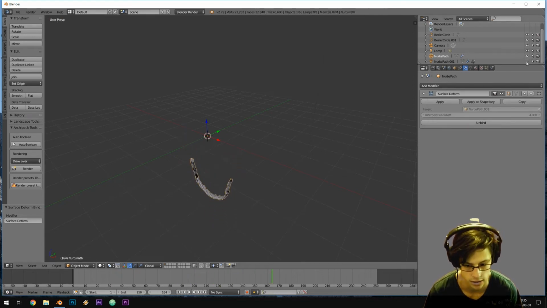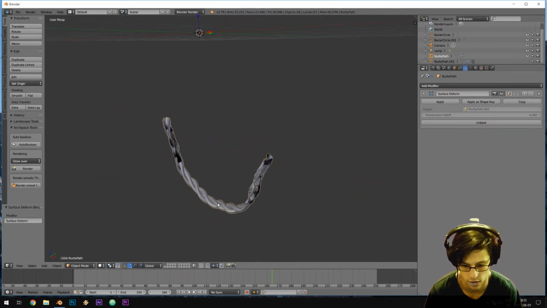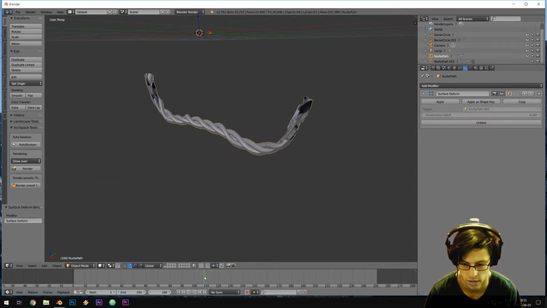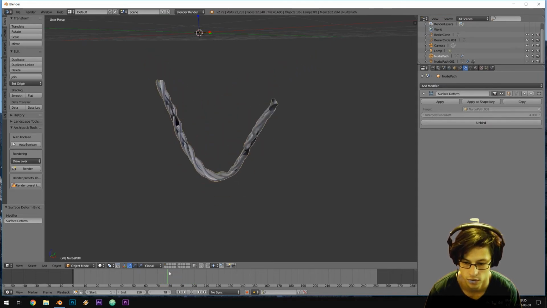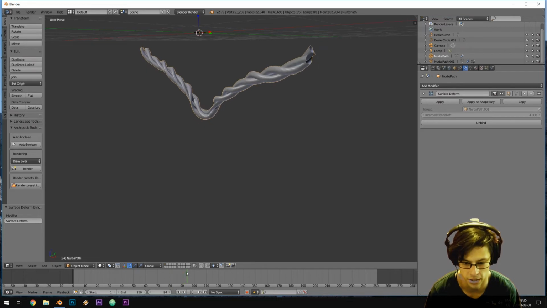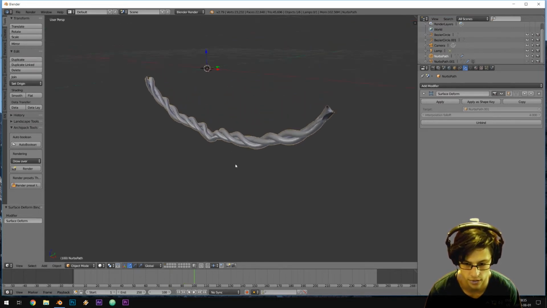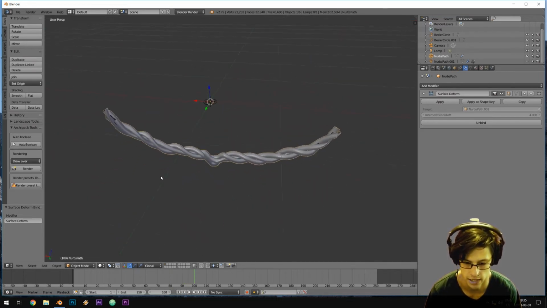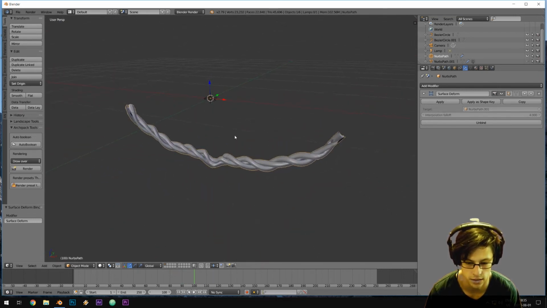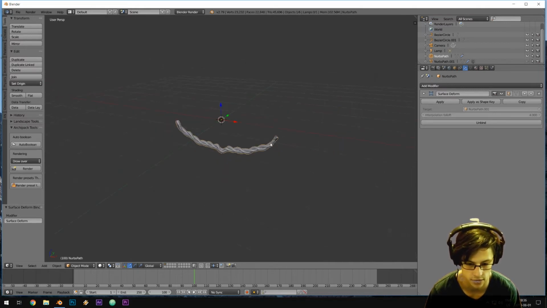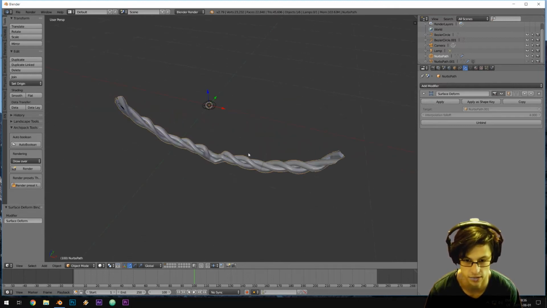So now you can turn our simplified version off, and you see we might not have enough geometry in there to really get it. Obviously I need to play around with the soft body settings to get it to look 100%, but that's the basic idea. You're just using, rather than running the simulation on the full mesh, because if you have this going all the way across a very large scene, you might have a ridiculous amount of polygons in here.